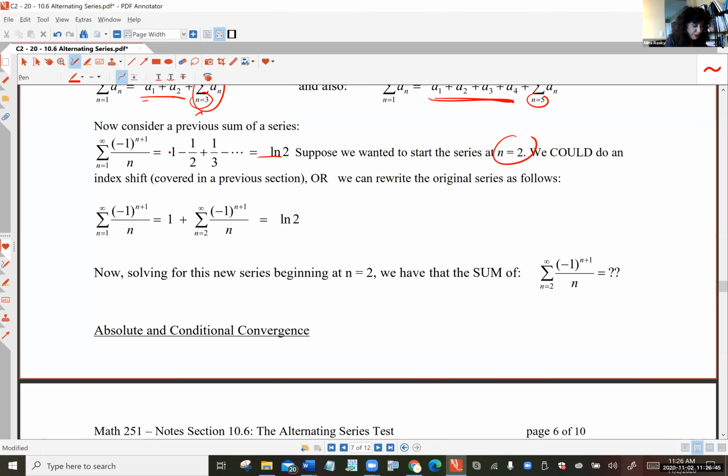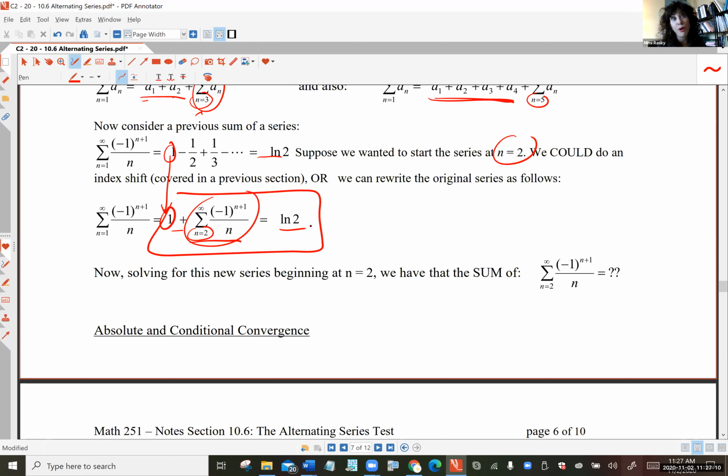I want to just strip the first term out, so there he is, plus the rest of the terms. And then I just start my index at 2. Okay, and I stripped out the first guy. So this is supposed to be equivalent. 1 plus the rest of the terms had better equal ln2. So then here's the question, and yes, I'm going to ask you this on a future quiz or exam. Could be a true-false. What is this sum equal to, where you start at 2 to infinity?